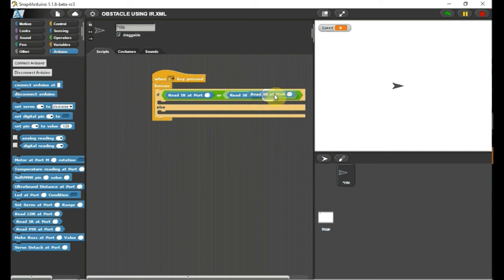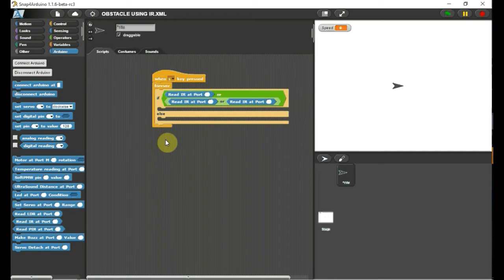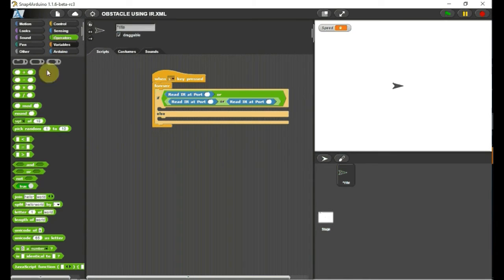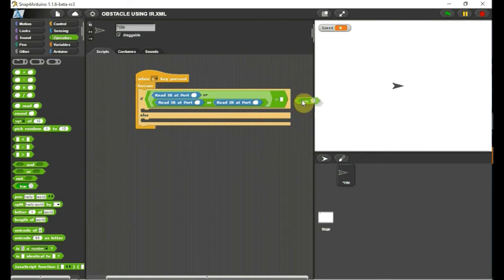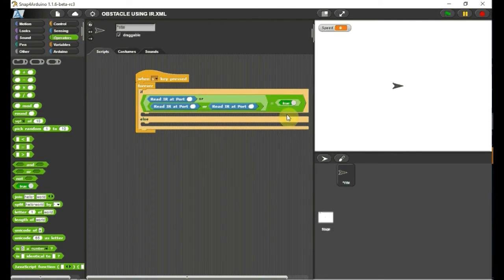So we will do the same for another one since we have three IR sensors. And then we will go back to the operators and we will take the equal to operator and just drop it here. We can just make this condition true as shown. Okay, and now what happens is the IR sensor detects the values, and if the condition is true, then some set of operations will happen. Well, before that, we'll just give the port names as port 1, port 2, and port 3.